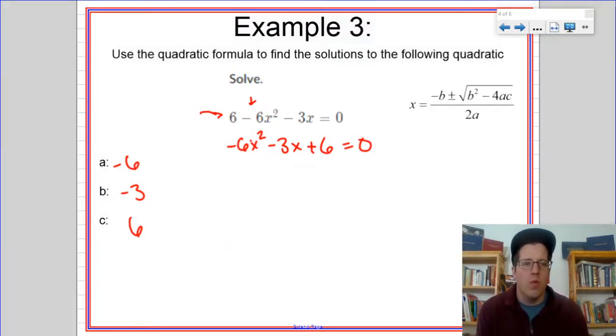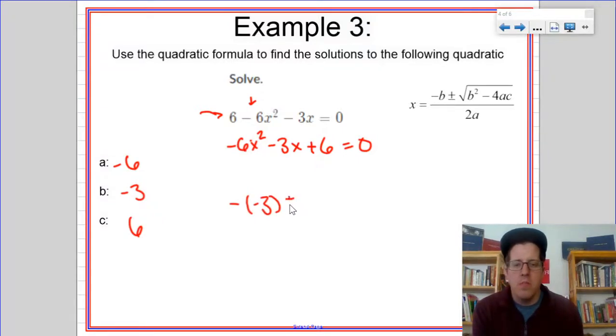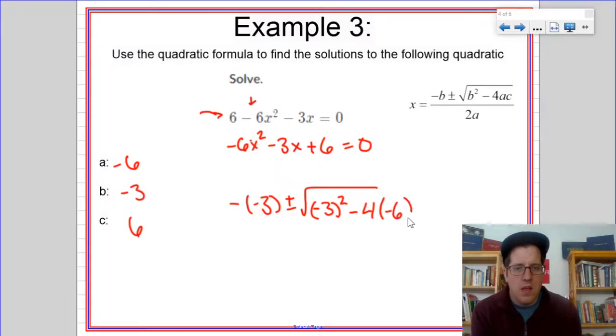Okay, so one more time. X equals opposite b plus or minus the square root of b squared minus 4ac all over 2a. Man, you guys must just love listening to that song. So opposite b, that's the opposite of negative 3, plus or minus the square root, okay, of b squared, negative 3 squared, minus 4 times a times c, all over 2 times a.